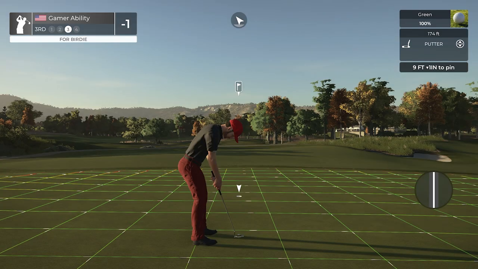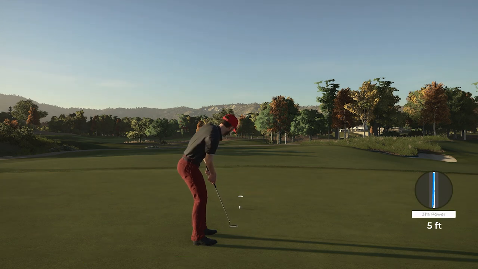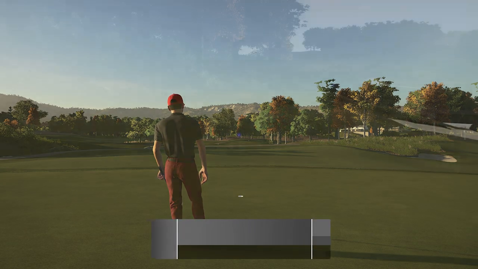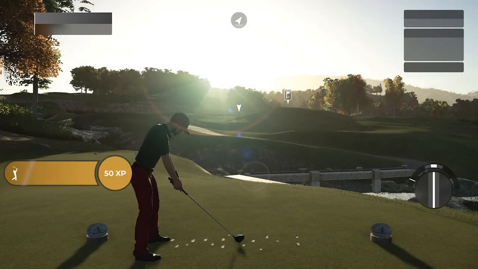9 feet downhill, 1 inch. It looks straight in, maybe a little bit outside. I'm going to go left edge. Well, the putt appears to be online. Yes, let's go. Dropping that one in there for the bird. 2 under through 3, plenty of golf left. Go down to 2 under par.